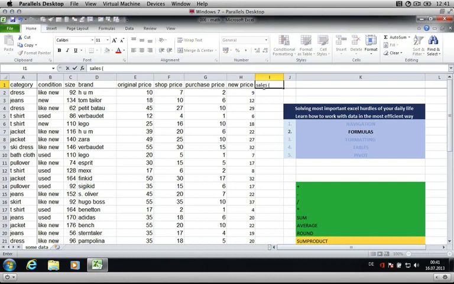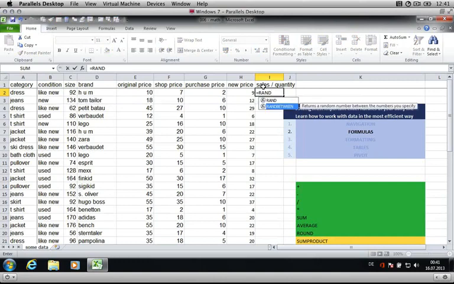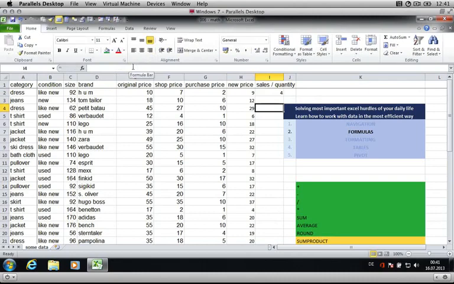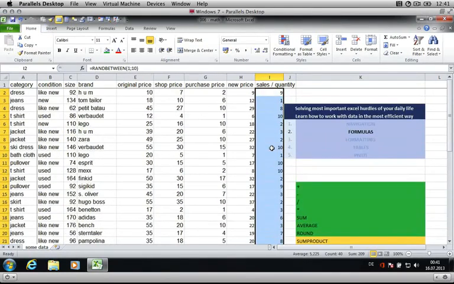Let's say we have another column here called quantity, and we have a random number between 1 and 3. Let's say 1 and 10. Then those are now the quantities.